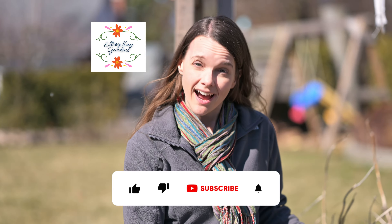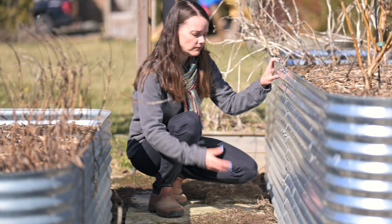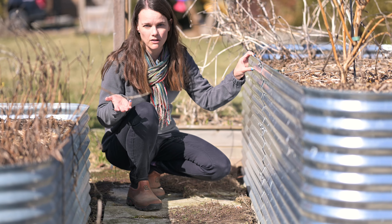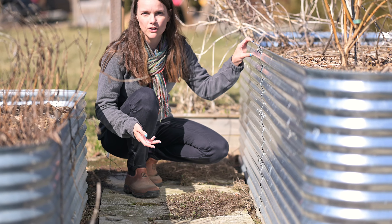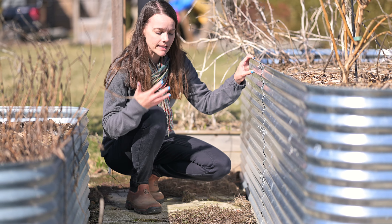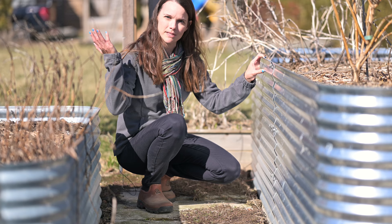Let's have a look at my thyme that's down here growing between the cracks. In the summer, this would be full and lush, and it would be really hard to distinguish what's weed from what's thyme, but right now it's really easy to see, and the weeds are weaker, so I have more success pulling them out, which means they can't get as good of footing, and my thyme has more space for their roots to flourish as the sun warms them up.